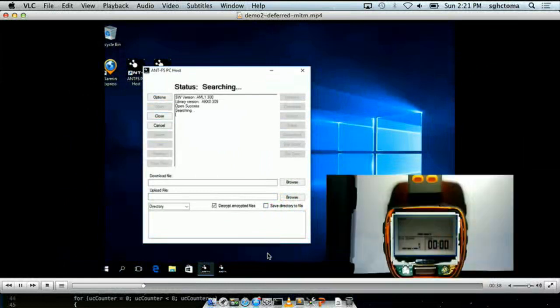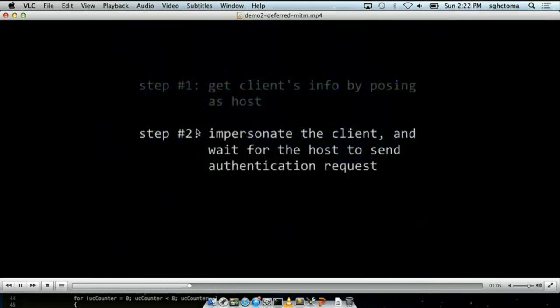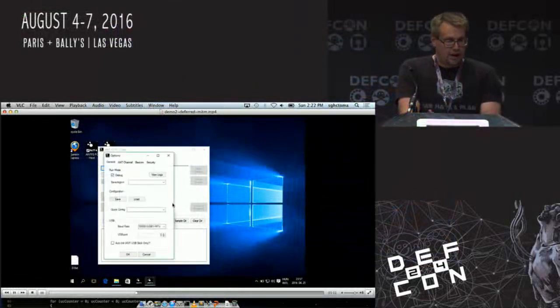And I've also used my FreeTNXT for this. The host is searching for the client, and we should get the client information soon. Yeah, it's not the fastest protocol, but we've got the device ID, which will be needed. So with that device ID, we can start an NFS PC client and impersonate that client.